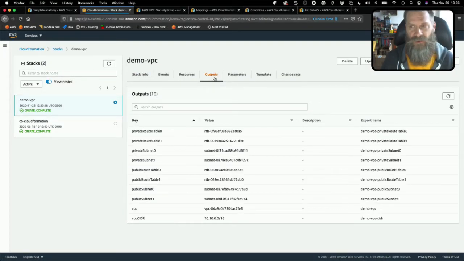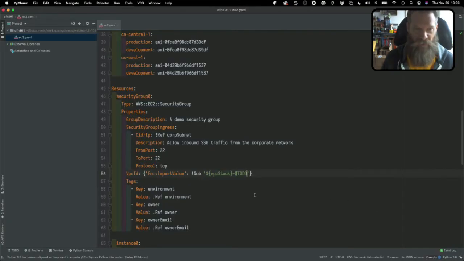And we need the VPC ID, which is this output value here. So you can see this is the name and this is the key. So we want to just say demo VPC. So I think all we need in this case is just the stack name, because that stack name matches the ID.